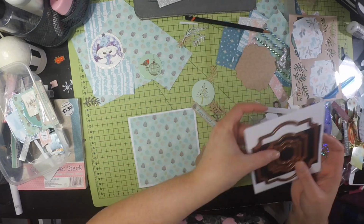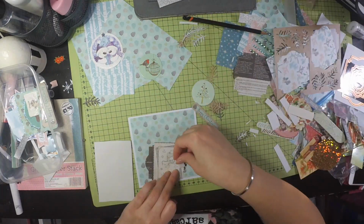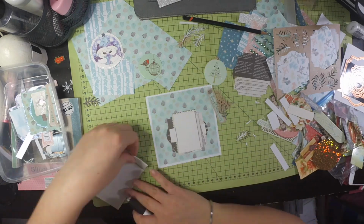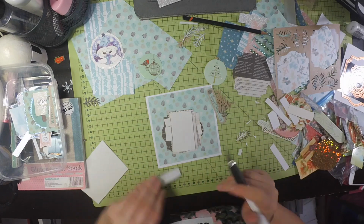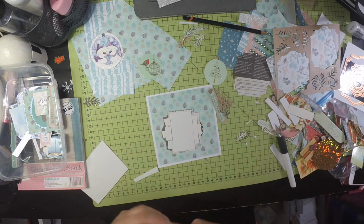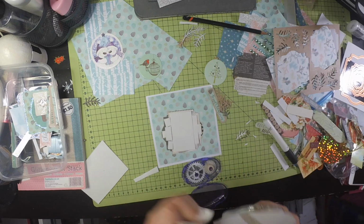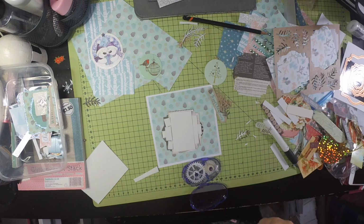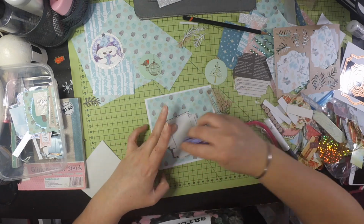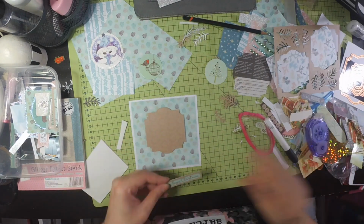Now I'm using the same paper again, and I'm going to use a Spellbinders die to cut out some scrap paper. I think that's actually the back of a Gorgeous Girl stamp packet, but I like it, so I use it. And I just mount that up, and I think that's the Spellbinders Labels 22, the nesting ones, and I think it was the second largest in the pack. So I'm just mounting that into the centre of my card on foam.